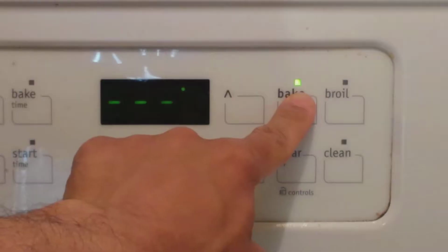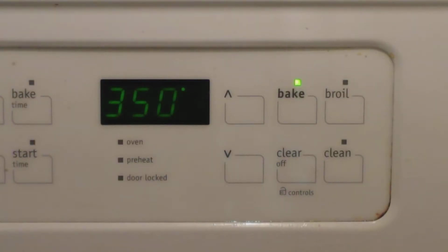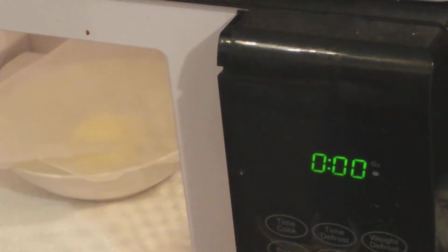We're going to start off by preheating the oven to 350 degrees and then melting 2 tablespoons of butter in the microwave. Although you could just put the butter into your dish and melt it in the oven, melting it in the microwave means that you're less likely to burn it by leaving it in the oven for too long.